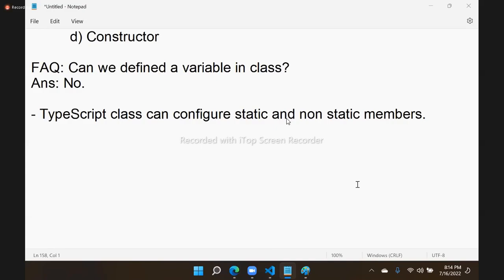What is static and what is non-static? What do you know about static and non-static in object-oriented programming? Static, non-static.